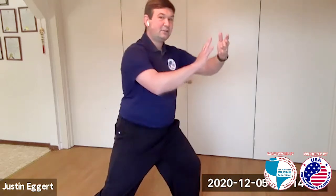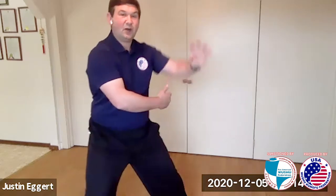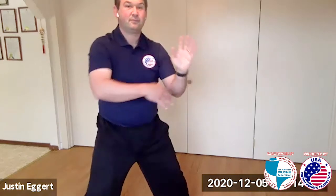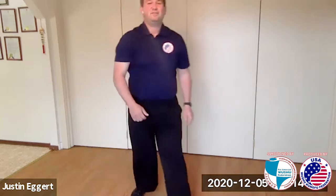Here, your left hand's pushing towards your right. Now your left's going to take over for a second and then roll down. The right hand is going to press, the elbow's heavy and it chops down with the elbow, wrist and forearm. So the whole forearm is going to press there. You're actually going to use that in the application, pressing with the forearm. Okay, good. Let's do it one more time.